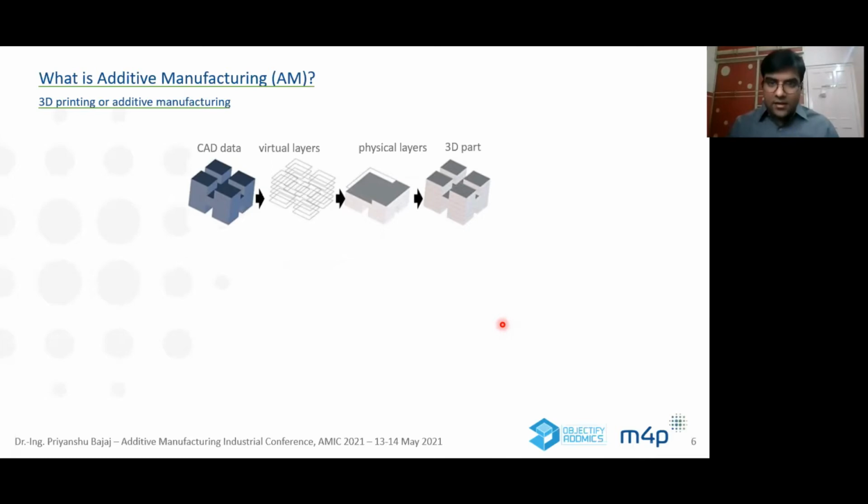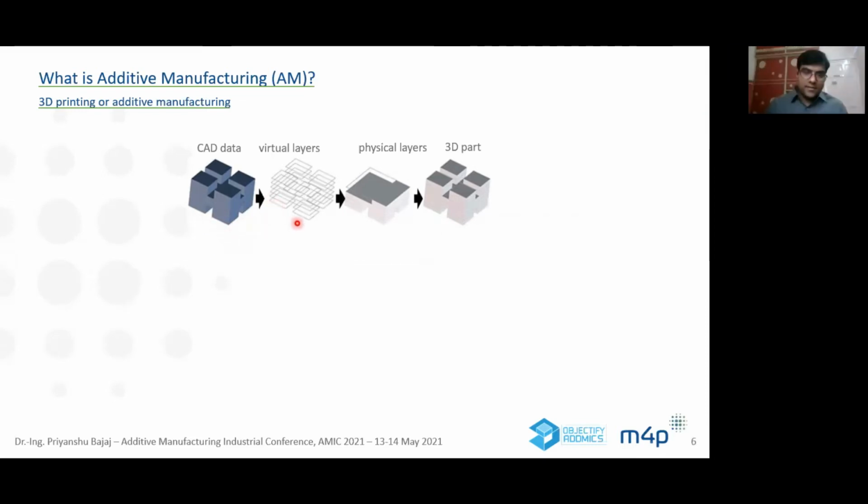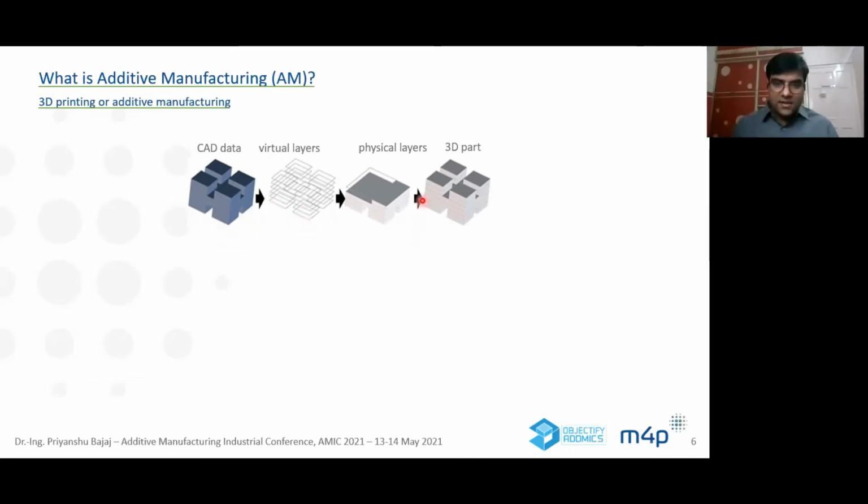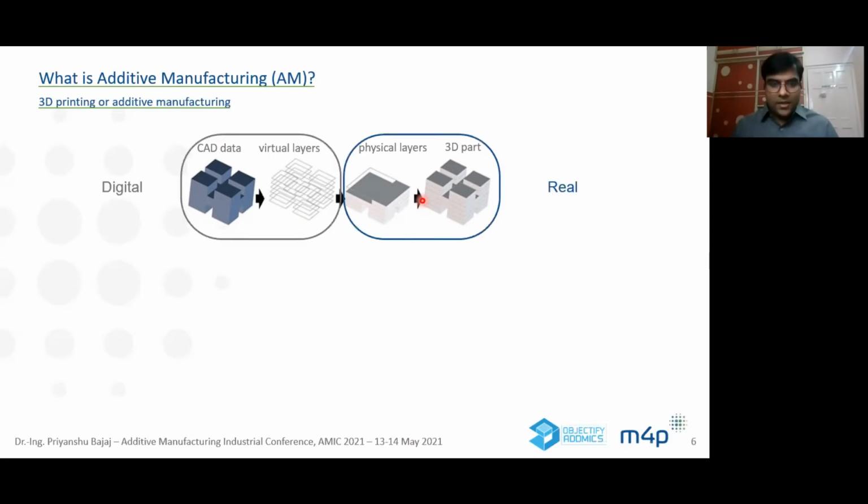Broadly speaking, many designs we have are now in computer format, a CAD file, and we can cut this CAD file into thin virtual layers, and then using some method, I can convert these virtual layers into physical layers, and when these physical layers combine, over and over and over again, I will get a 3D part. It's very similar to an inkjet printer, where you print line by line by line, and at the end you have a full 2D page. So imagine printing layer by layer by layer, and at the end you will have a full 3D component.